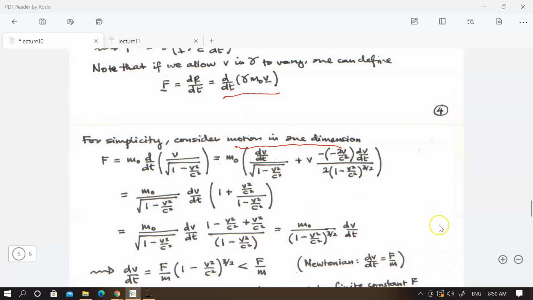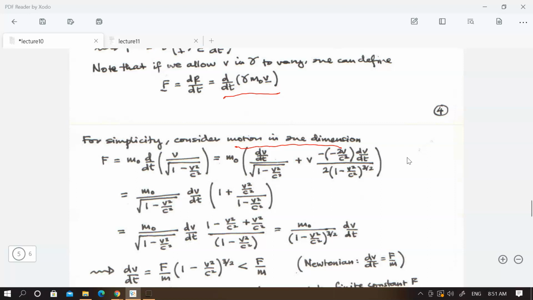Now remember, your v here, unlike the case that we have treated earlier, where we think of the velocity of the frame, the velocity of the frame is not accelerating. Here it can be accelerating because we're talking about dynamics. So we have to be careful when you take the time derivative here. The time derivative not only works on this term but also operates on the denominator. So we need to do both.